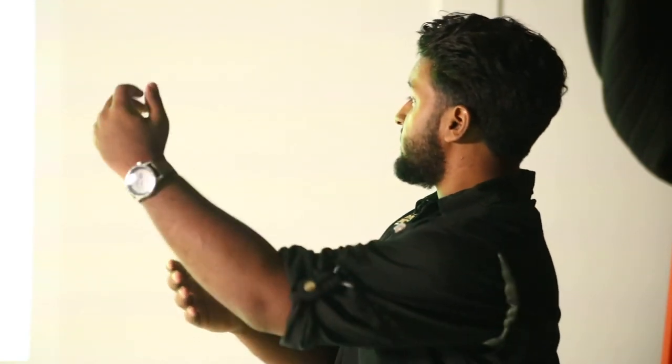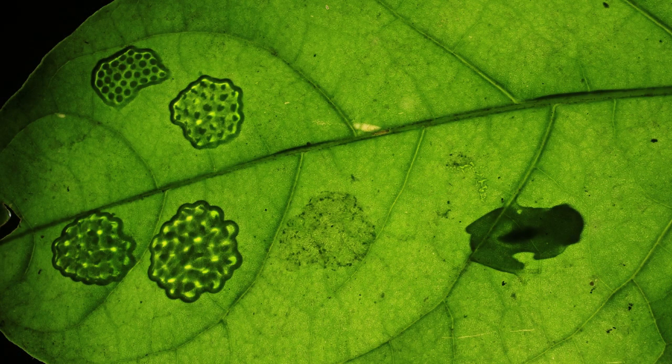All right, so now we move into Tobago. So the outline we've seen here is the Tobago glass frog. You see the parent here and the eggs here. I put the flash on the other side and I took it from underneath. And I really like how the outline came out here.